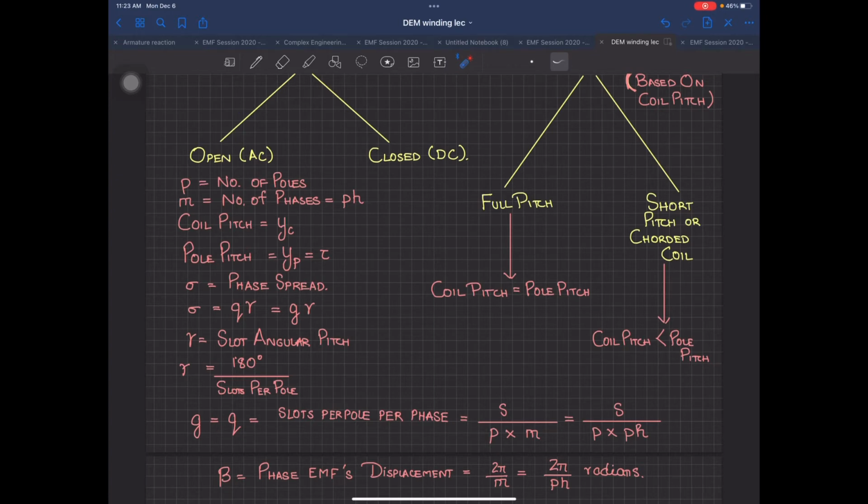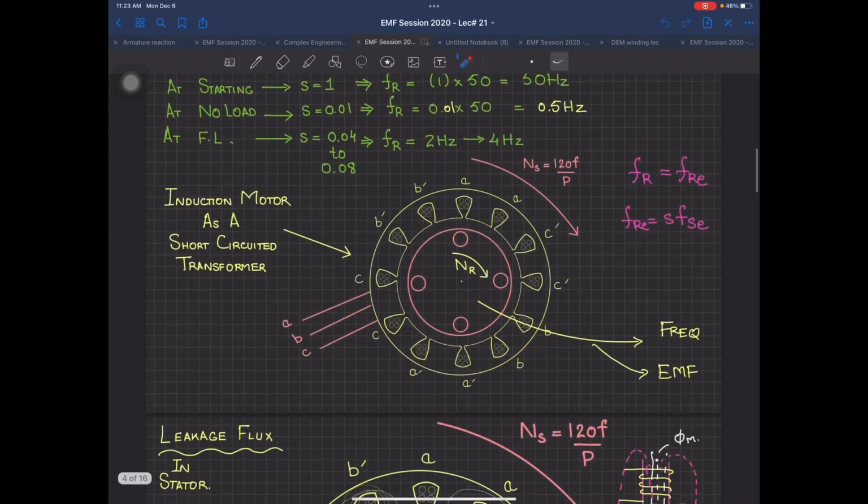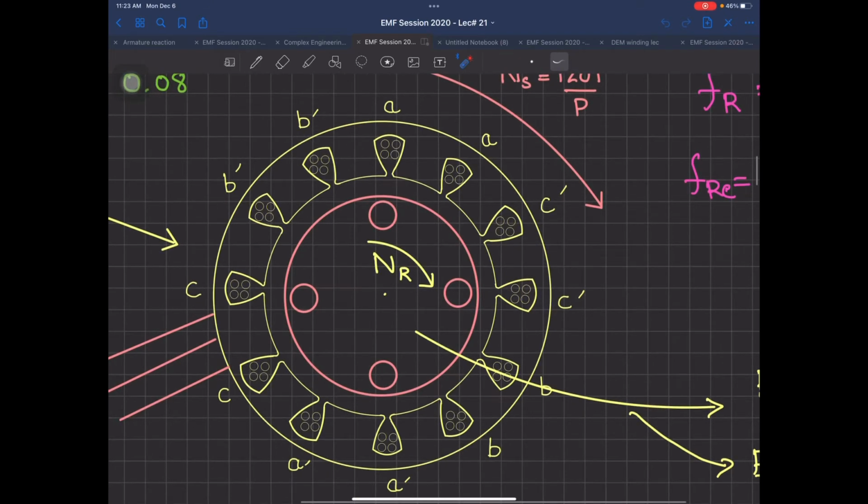Supposing I show you an example from one of my machines lectures. In the machines lecture, supposing this is an induction machine. You can see what I have: A dash, and then another A dash, and then I have this B, this B dash, this is B, this is again B dash, then these two are C, and I have C dash. Now, seeing this diagram, you can easily see this is a cluster of two slots having the same phase. So here, you can easily say G is equal to 2. This is already known.